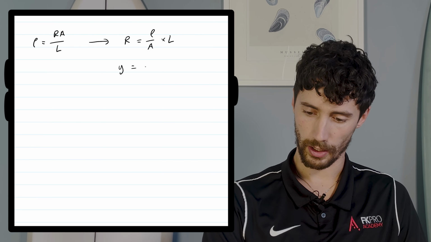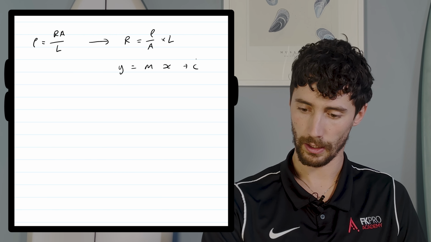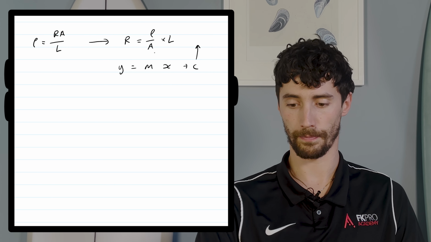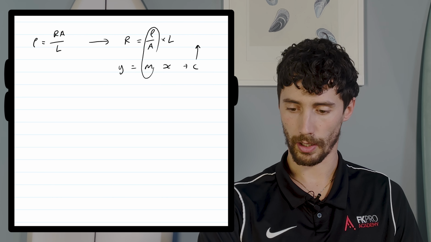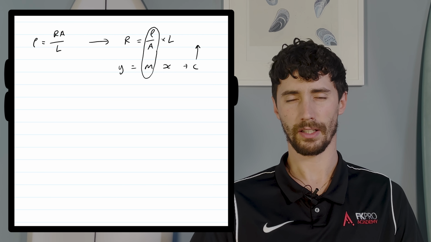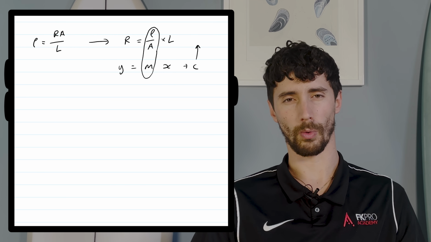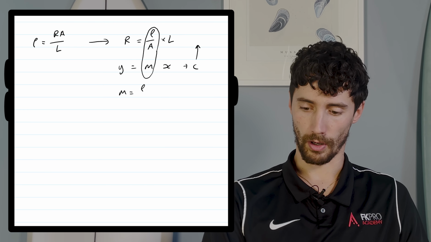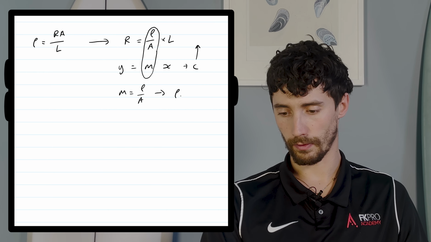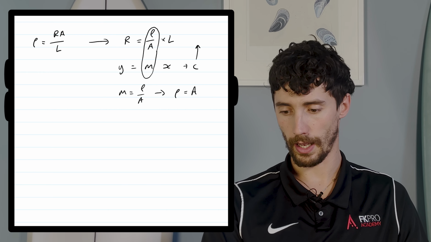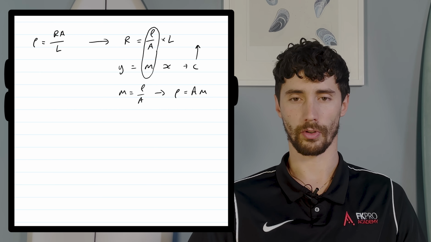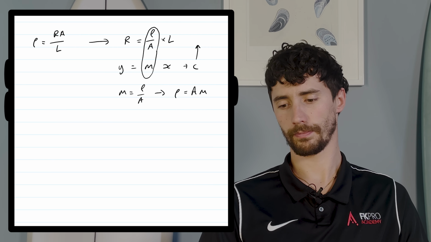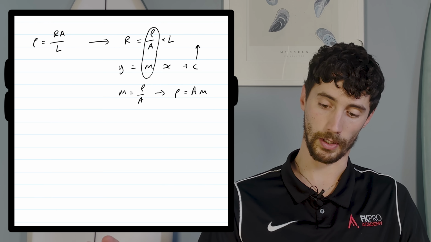So here we have y equals mx plus c. You'll notice there isn't a y-intercept, so your graph should pass straight through the origin. Your gradient is given by rho over A, so A should be a constant for your wire. By calculating the gradient, rho over A, you can get a value of your resistivity by doing the area of your wire times your gradient. A lot of them won't have a y-intercept, right? Some of them will, and we'll get onto them in a minute.